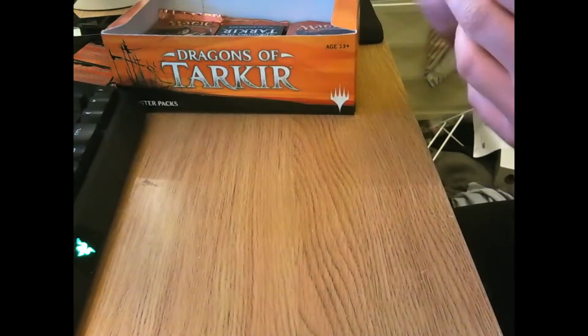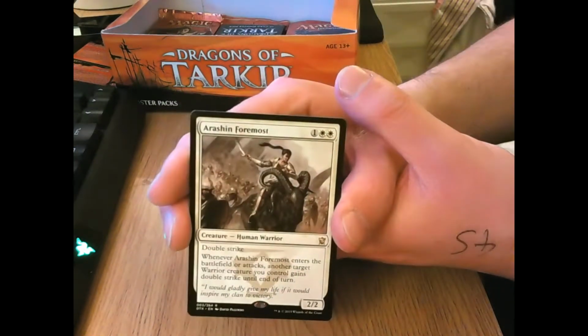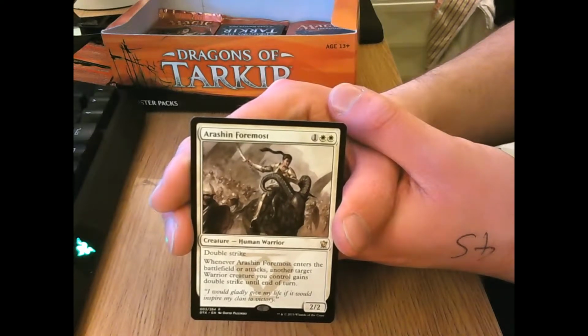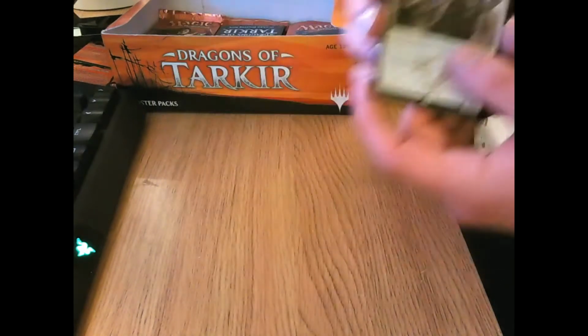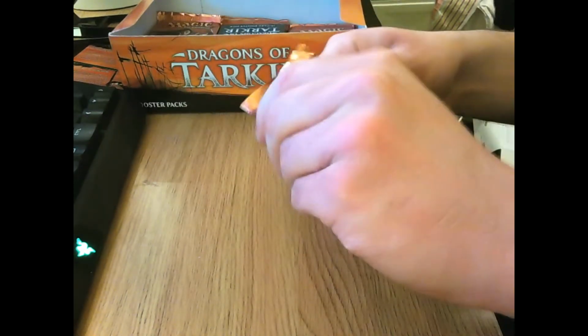There's them. Arashin Foremost. Double strike. Whenever Arashin Foremost enters the battlefield or attacks, another target Warrior creature you control gains double strike until end of turn. That's the rare. She's cool. I like her. 2 mana. 3 mana, even. Oh, man. I wouldn't listen to a word I'm saying. It's the unwritten rule of booster boxes that all the juicy stuff is at the bottom, and I think we're about halfway.